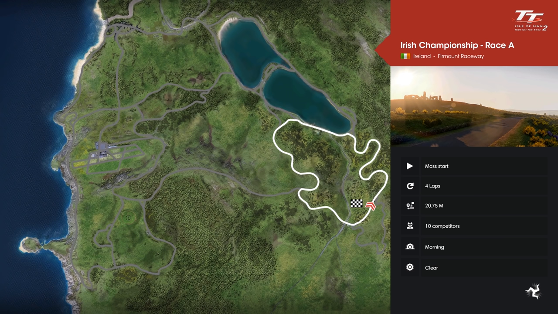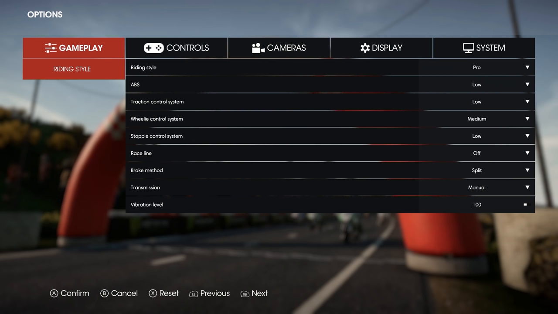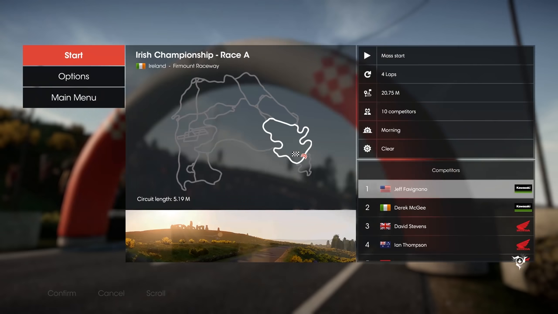Irish Championship Race A in Ireland. This is Fremont Raceway, and it's in the morning. So we're going to see what the morning looks like. I haven't seen anything besides noon racing when it comes to the weather. All right, for this one, we're going to go into our gameplay options, and I want to change the riding style to simulation. I do want to show you what that's like, and I will risk this race to do it. So we'll confirm that, and then we'll go racing here at Fremont Raceway.